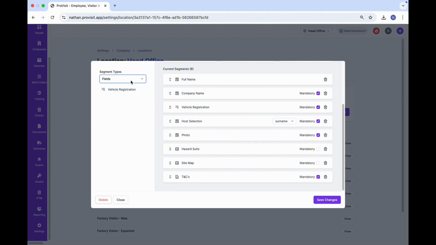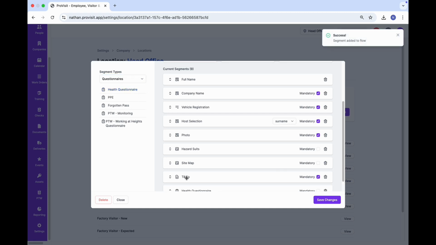Finally, we have the Questionnaire drop-down. This contains a list of questionnaires that have already been generated on the system. Here we can see the health questionnaire that we previewed a few minutes ago. We can choose any of these questionnaires to add to the flow.